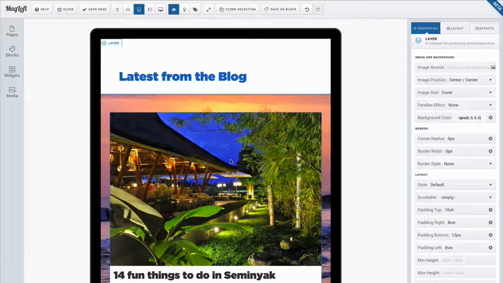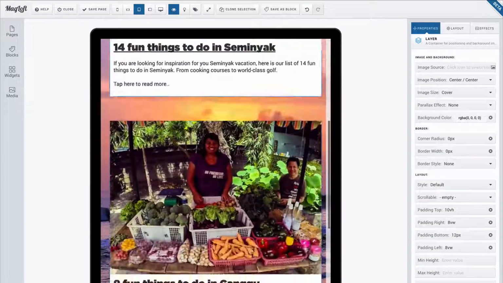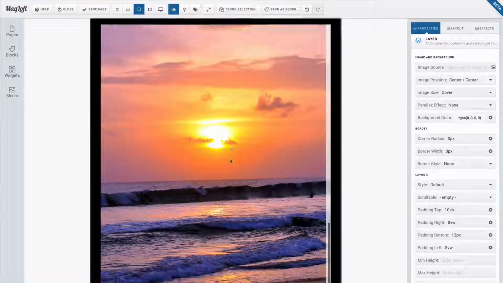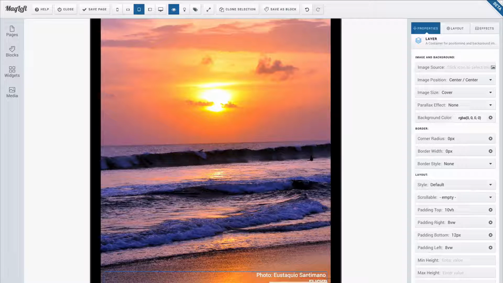There's our blue, there's our header, latest from the blog, and we've got 2 blog posts that lead back to the blog page. A nice, beautiful image with credits, of course, because give credits where credits are due. I really hope you're starting to see the power and potential of the TypeLoft editor. With a little bit of practice and using cloning and content blocks, you can create some really amazing content in no time at all.